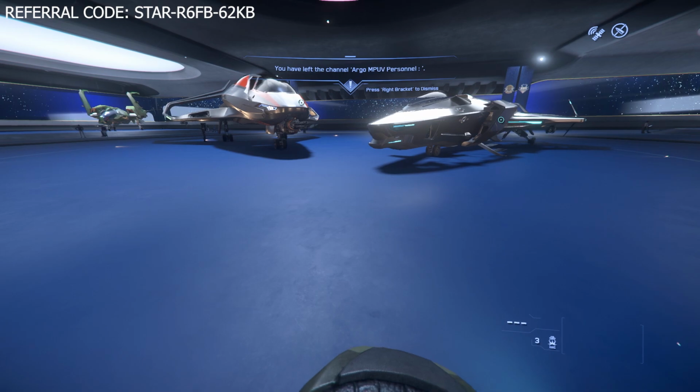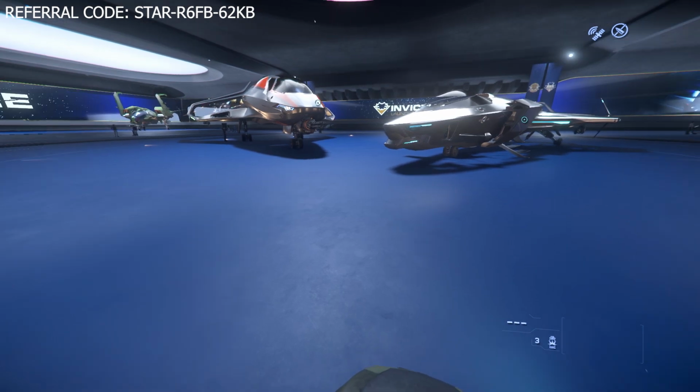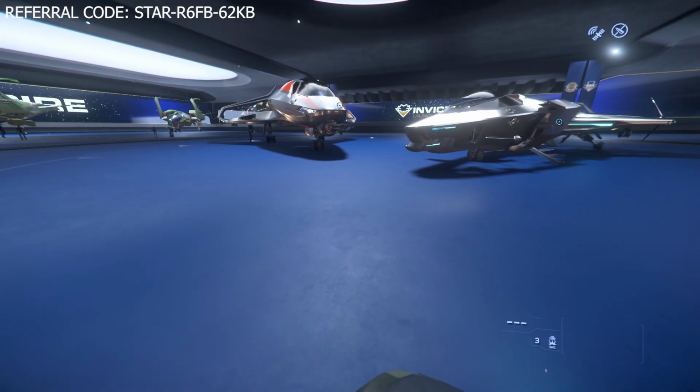But here are the only two Origin ships, or flyable Origin ships, they are showcasing during Invictus. We have the 125A and the 325A. The 325A was actually my first dedicated combat ship.